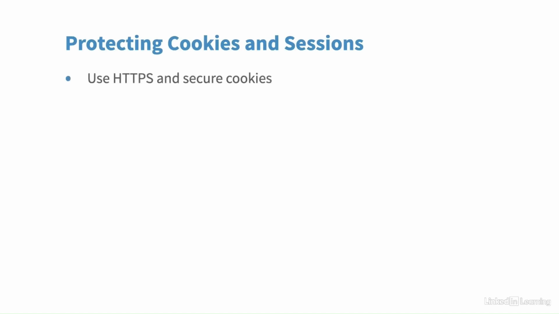You should use HTTPS and secure cookies. You declare a cookie as being secure when you set it. A browser will only send secure cookies to the server if the request is being sent over an HTTPS connection, which prevents snooping on cookie data while it's in transit. You should also use HTTP-only cookies. That will prevent JavaScript from being able to steal a cookie.